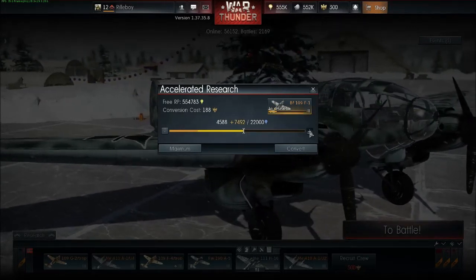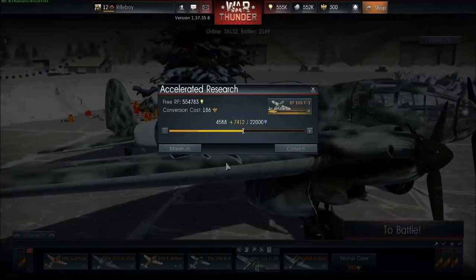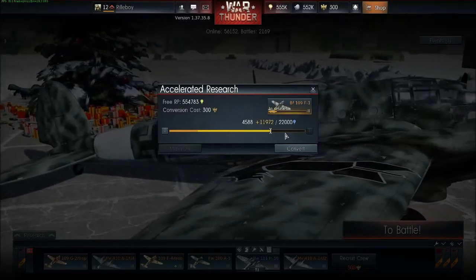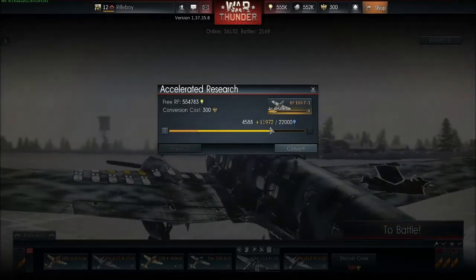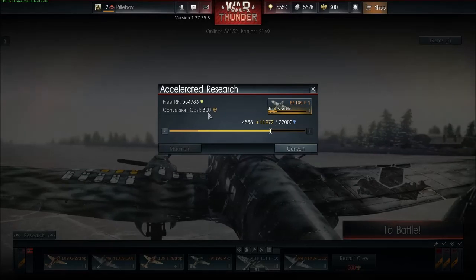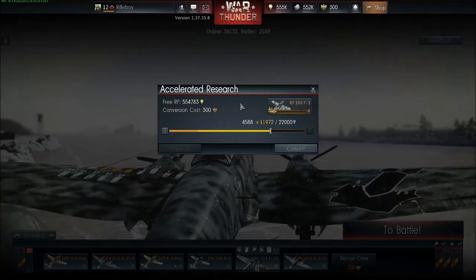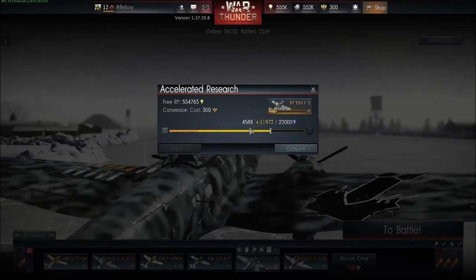Screw it, let's do it like that. If I spend 300 eagles, I will get plus 11,972 XP on that plane. So out of 554,000, I will spend 12,000. Because I don't have any more eagles, I don't spend gold on this plane. Then you can press convert and you will be done.